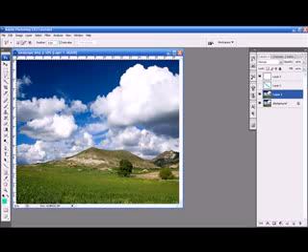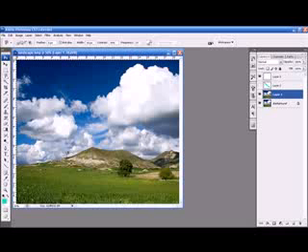Now, the magnetic lasso tool is pretty much the same thing as the normal lasso tool. Actually, it's a combination of both. What it does, it sticks to the pixels. I'm not going to do it here because my computer's acting a little weird and it might freeze up. But if you just click along, just like that.